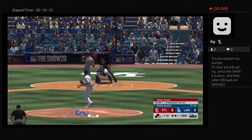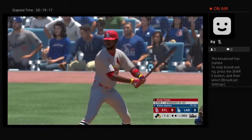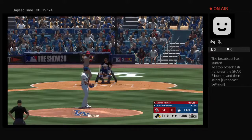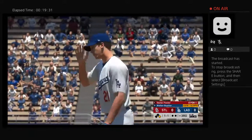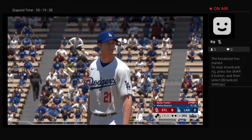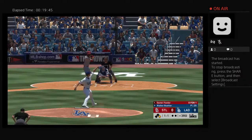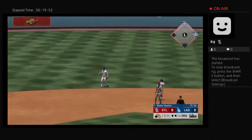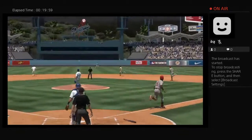Here's Dexter Fowler now, as he will look at a first pitch fastball for ball 1. 0 for 1 here in the early going. The 1-0. One of the best ways to keep a guy uncomfortable is to pound him inside. They're doing that, and this one caught the zone. The 1-1. Line drive, and that's a base hit into center field. Hey, two runners on after back-to-back singles right there. They are in prime position to put the first run on the board right here.